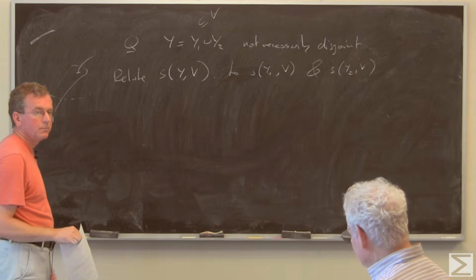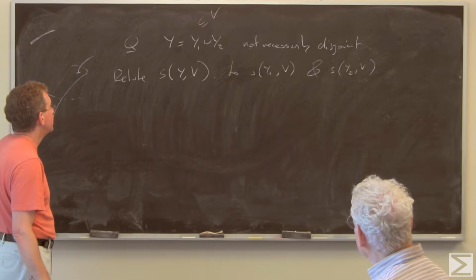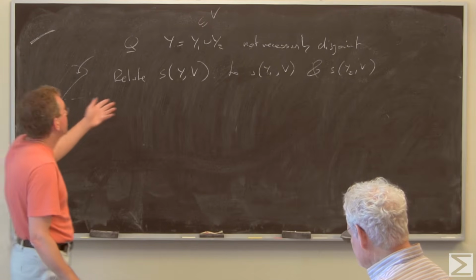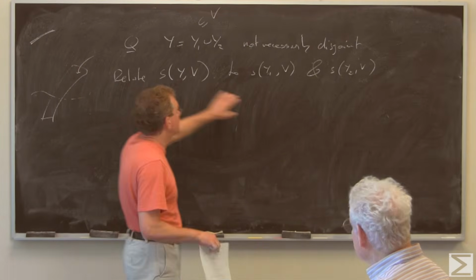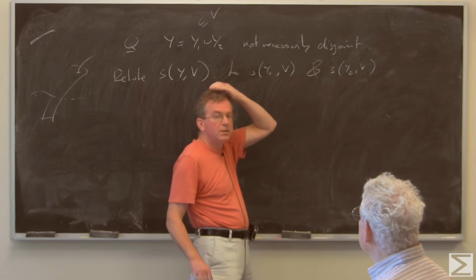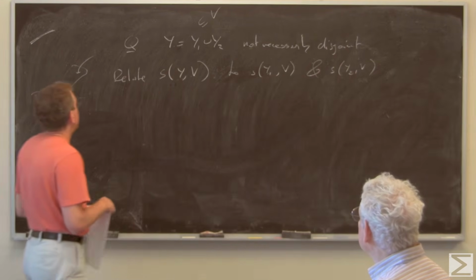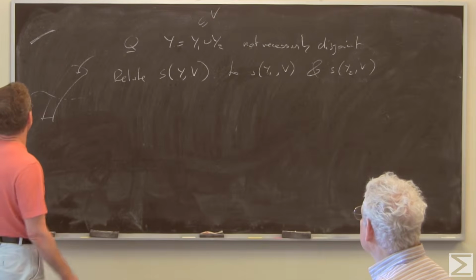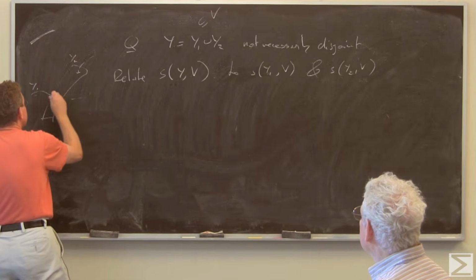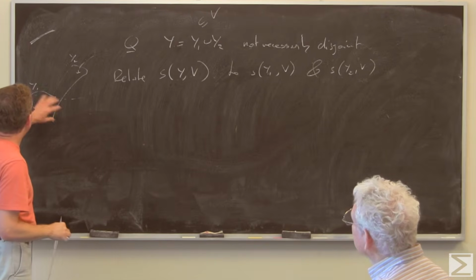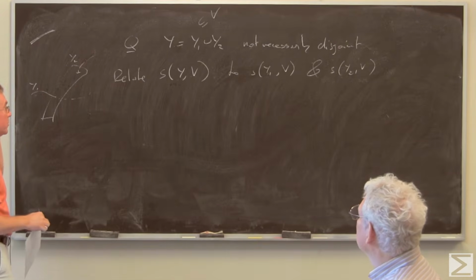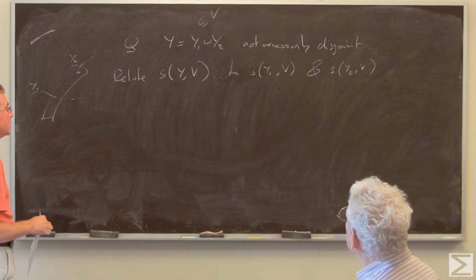Now, people in this room have looked at this. Stephen, for example, I think has worked on this. It clearly depends on how they intersect, right? If they are disjoint, then this is the sum of these two guys, essentially. If they're not disjoint, something happens, and we want to understand if we can control that. So this was my Y1, this is my Y2, maybe, I don't know. And we would like to understand in what sense we can have these two guys play off each other to get this. And I'm not going to give a general formula because I don't know we need a general formula for this.